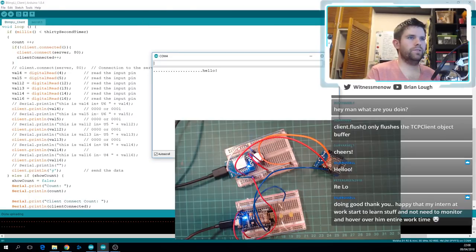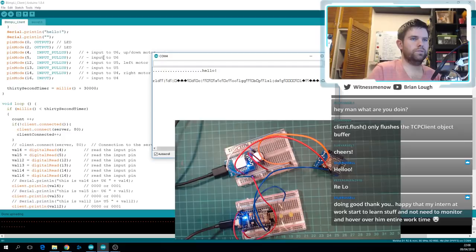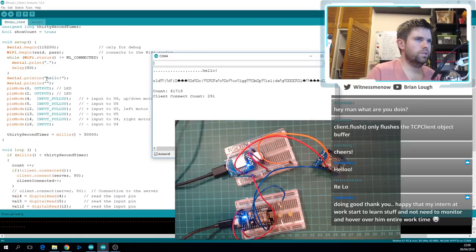Okay, done uploading. So let's take a look at our serial monitor. Maybe it's not looking at our serial monitor. Let's just reset. Oops. Did I upload the wrong thing? Did I break the code? Interesting. I've broken something by the looks of things, because I'm just getting to hello. Oh, okay. There. Oh, yeah. I forgot I don't have anything.